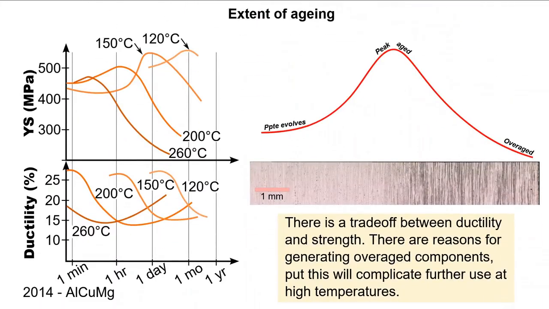Aging curves are different for every alloy system. Here I'm showing a 2014 alloy, which has a phase diagram shown at the beginning of this part of the lecture. Beyond the yield strength, I've also included aging curves that show the ductility as percent strain before failure. As strength increases or decreases, the ductility decreases and increases, respectively. Each aging curve has this type of characteristic, where the precipitate starts to evolve, then hits the critical size for strengthening, and then diminishes as bowing of dislocations becomes the overriding mechanism. This is called overaging.